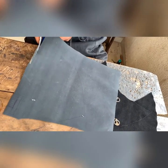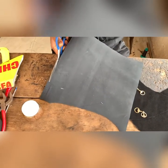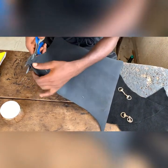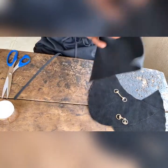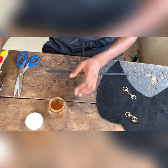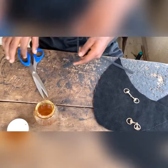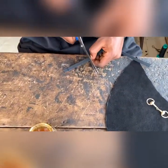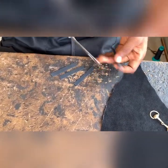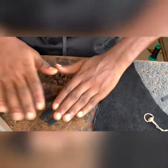Cut out a piece of soft leather. Very, very narrow piece. Cut it into four parts. Then apply your gun.